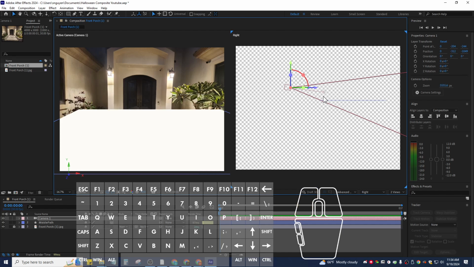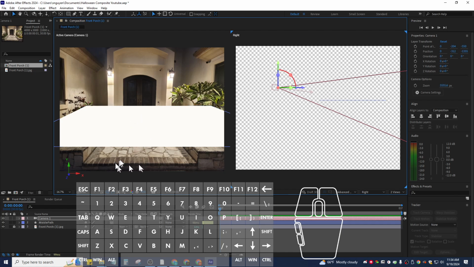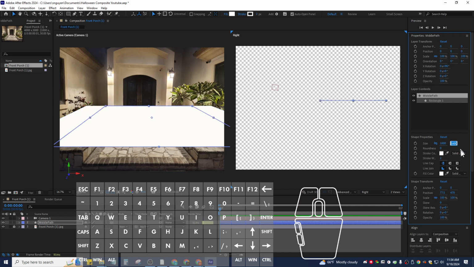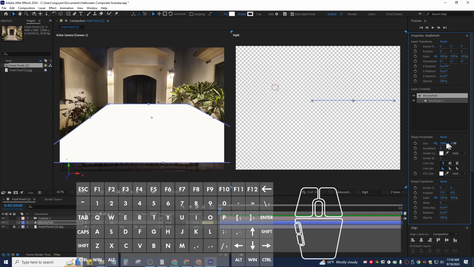Okay, and now it's just a matter of moving the camera back and getting this thing to fit in here. So let's go ahead and go to the middle path real quick and change some of these numbers. So let's just say that our path is half as deep as it is wide. So I'm going to go here, unlock this number. And let's just say this is going to be 1,000 by 2,000. Okay, so 1,000 by 2,000.